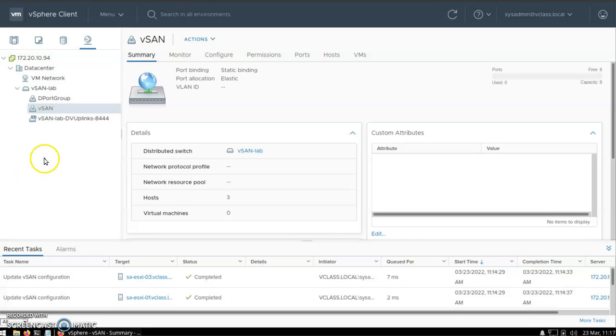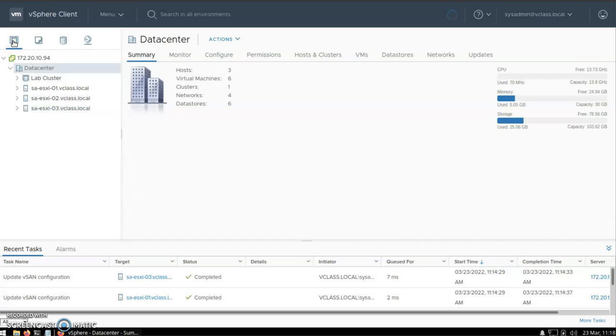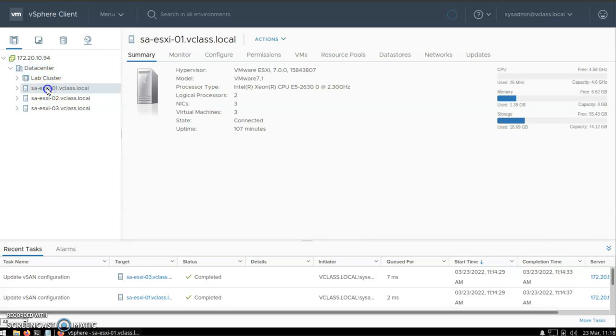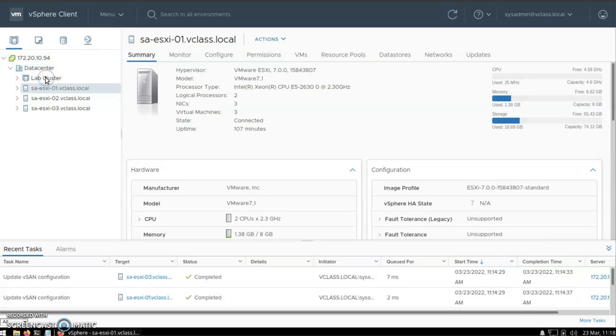So first of all, we'll go ahead and move ourselves in the navigator pane to the hosts and clusters object. And then what we will do is click and drag each host in turn into the cluster. So we'll click and drag SA ESXi 01 to the lab cluster. So I'll select it and drag it. And you'll see it drops in there.